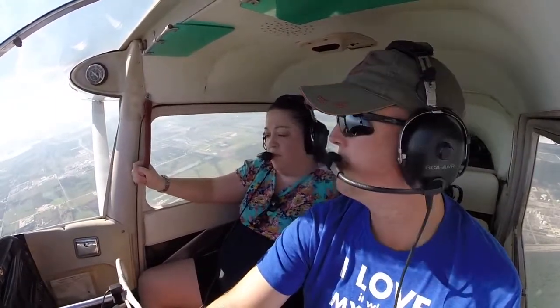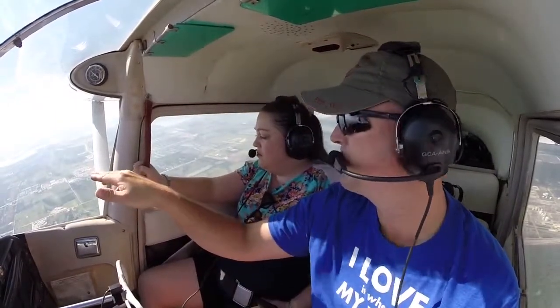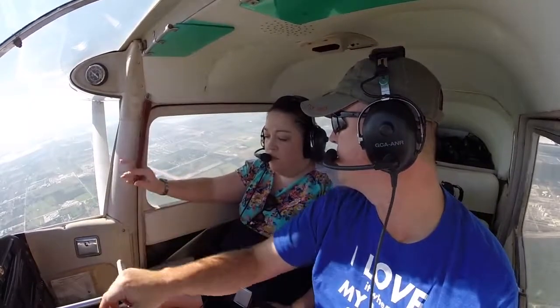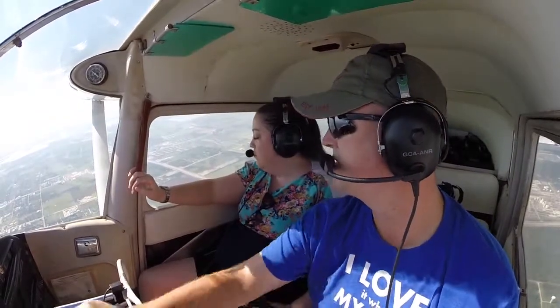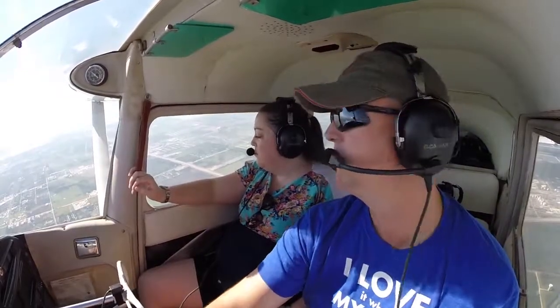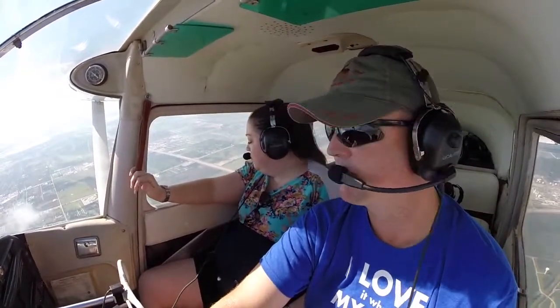If you ever see an airplane on the horizon and there appears to be no relative motion between you and them, they just appear to be a dot in the same place, that means you're on a collision course. So when you see another airplane, you always want to see some sort of relative motion between you and them. Because if it's not changing and he's just hanging out in the same spot, then if you don't do something or somebody doesn't change something, you could collide with one another.